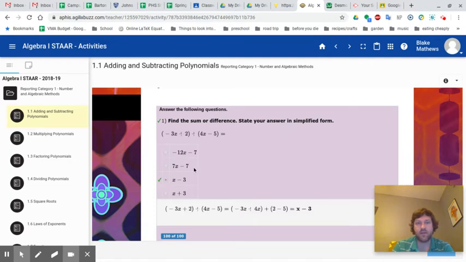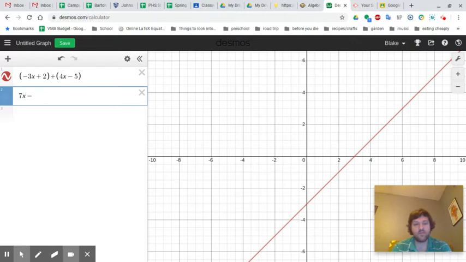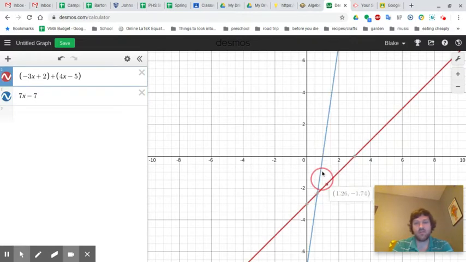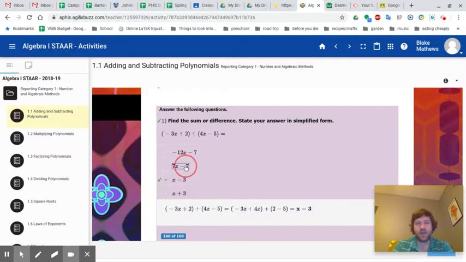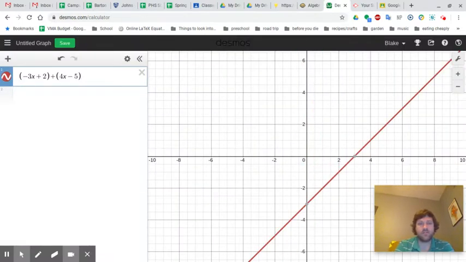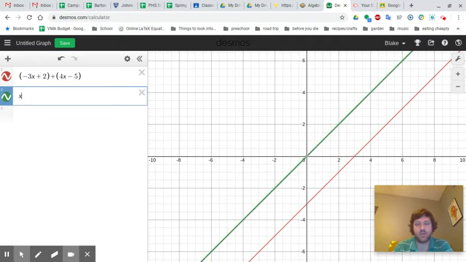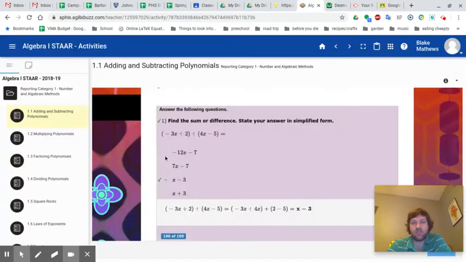So we go to the next one, 7x minus 7. Again, I'm looking to see if this is going to match up, which it doesn't. They're not the same. So answer choice number 2 is not the answer. Then I'm going to go down here and do x minus 3. Oh, you see I made a mistake and went up to that other line, but I want to be on line 2, x minus 3. Now I can see that the green and the red line are the same. That indicates that that is the equivalent expression, so that would be the answer.